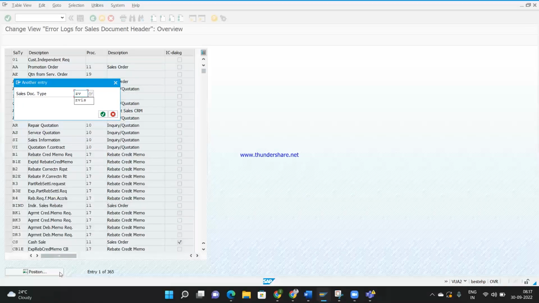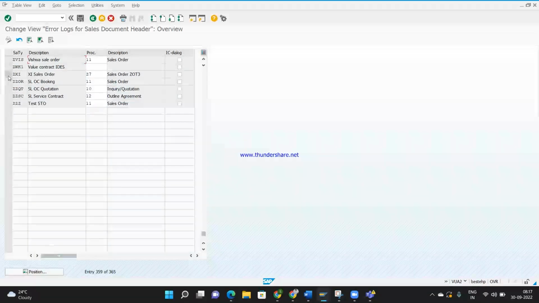CVs. Okay. So if you take sale order type CVs, already a procedure number 11 is assigned. It is taking from this basically. So whatever fields we have in 11 number procedure, it is picking up. Now what we'll be doing is, we'll create our own procedure and then we'll add the fields.